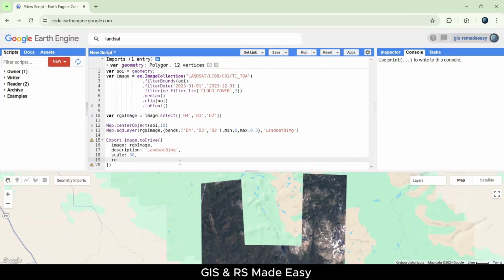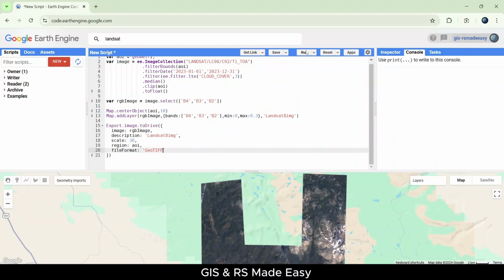And then region would be our AOI, and file format should be GeoTIFF.